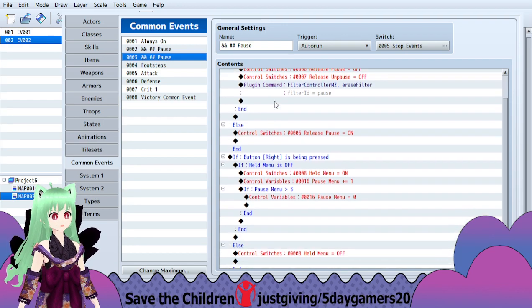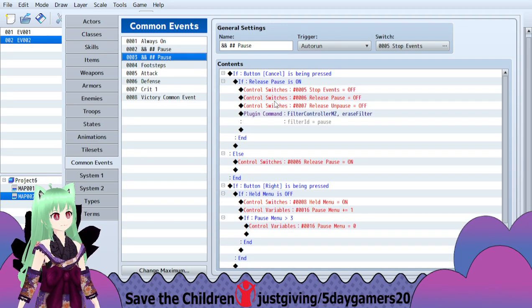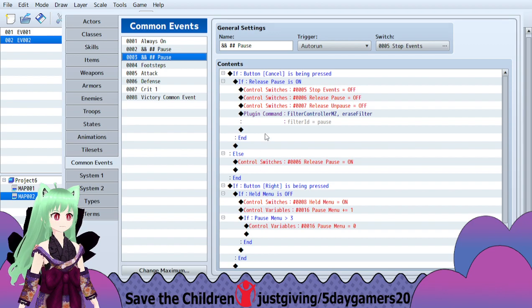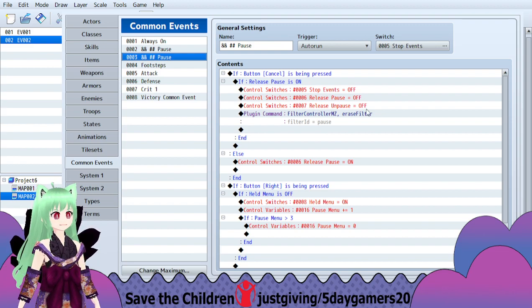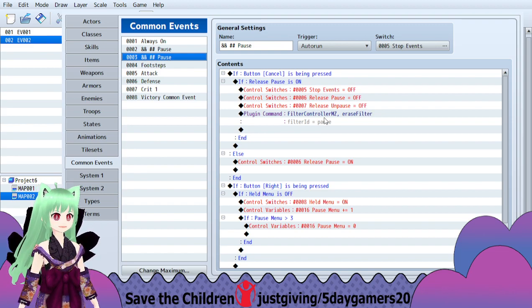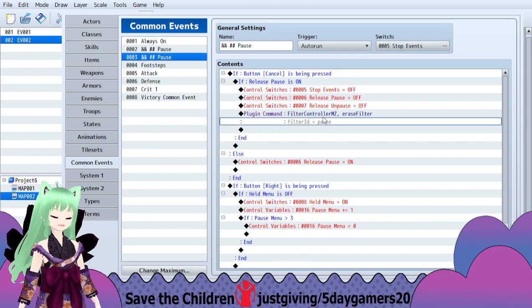Now auto run will cause the player to also stop. It's the same kind of thing here. If cancel is being pressed, if release pause is on, then all of these switches turn off.